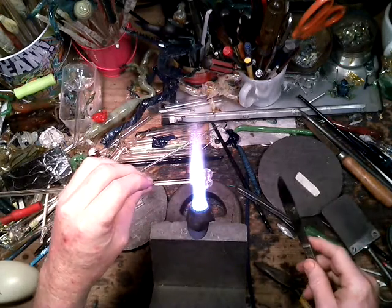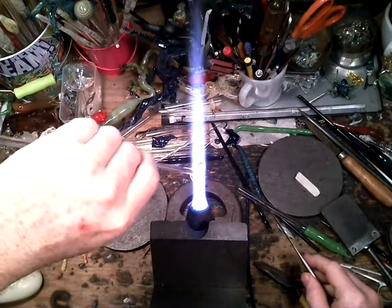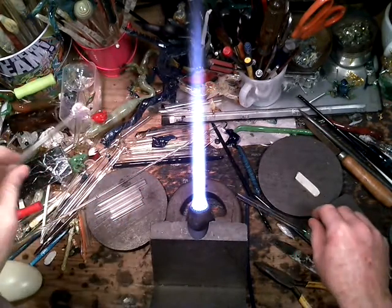And then if you fume it with silver, which is another simple tool. Make sure you get good ventilation, by the way.